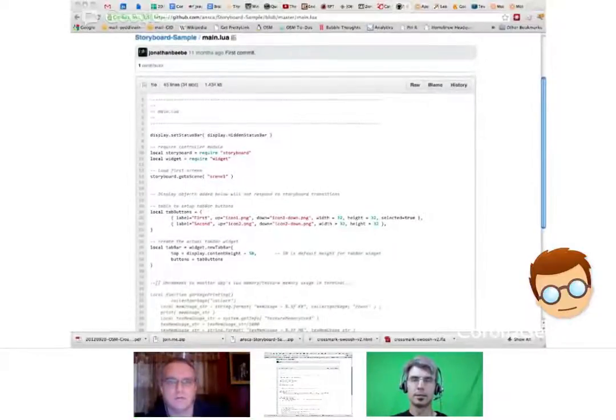The danger of creating a global variable in secondary files, not your main Lua, is that if I haven't called that, or if I try to call that variable before it's declared in the secondary files, I'm going to get an error. I'm going to crash my app because the variable hasn't been declared yet. So it's best to keep global variable declaration to your main Lua file. It's just a good programming practice.